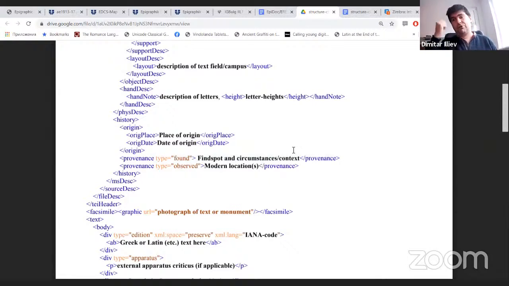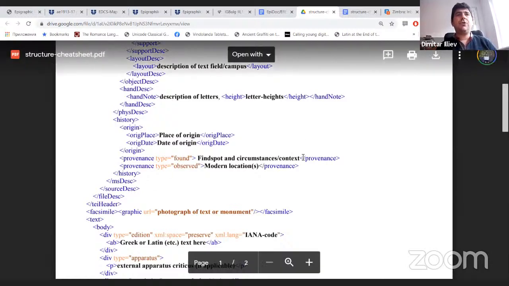This holds even more true for manuscripts or papyri or seals. You can have objects where the place where they were found is not the same as the place from which they originate.